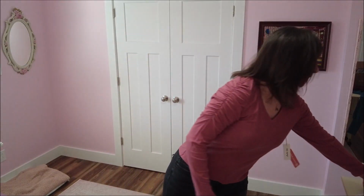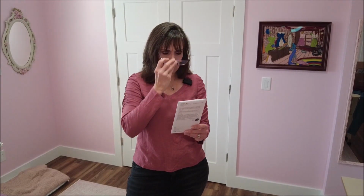So I like this one. Let's take a look at what it is. This is the Alani, A-L-A-N-I, ruched long sleeve top in soapstone, and the word soapstone concerned me when I requested it, but I thought, well, I want to try it out. It is a size medium, and it has cotton and modal, and it is machine washable. So there we go. That's this top. Let's move on to the next two items.